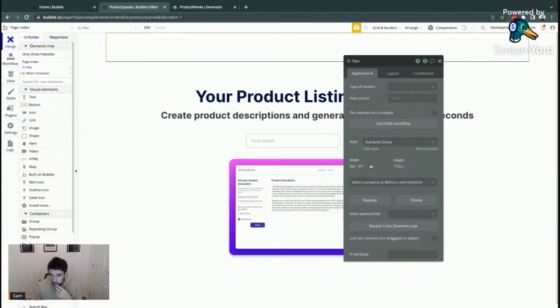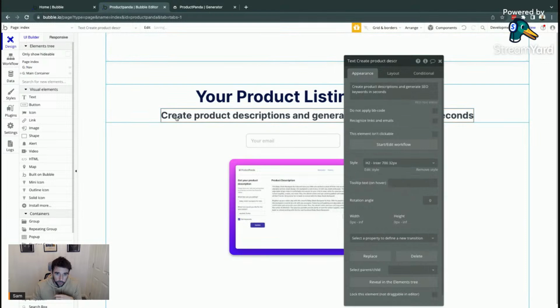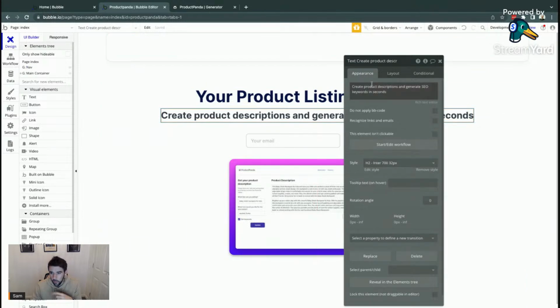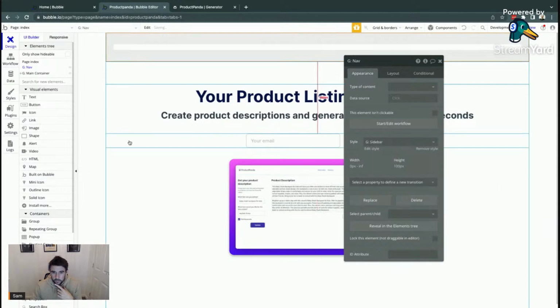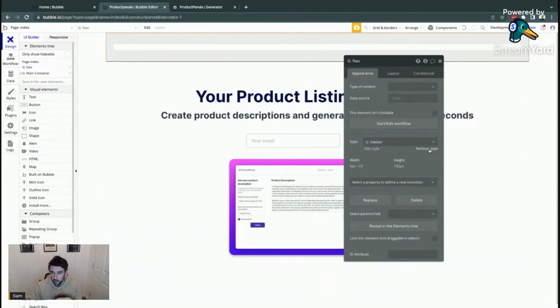I'm going to change the style to card group. No, I'm not. I'm going to remove the style.